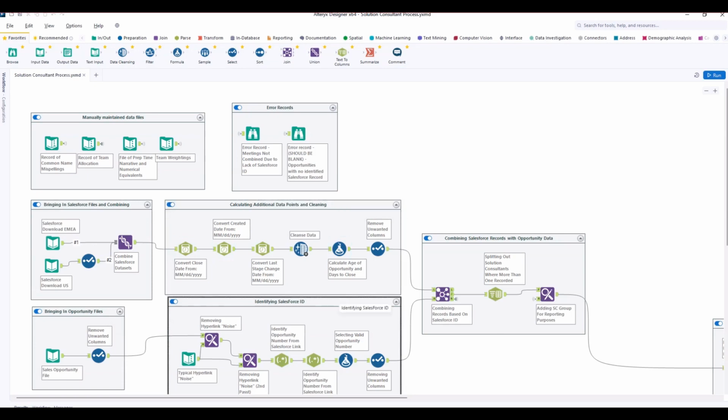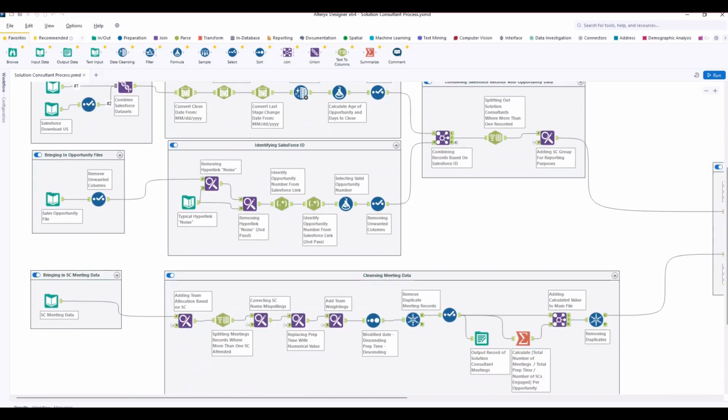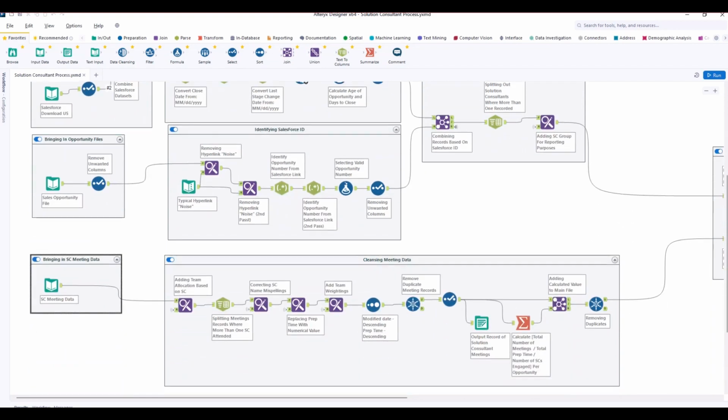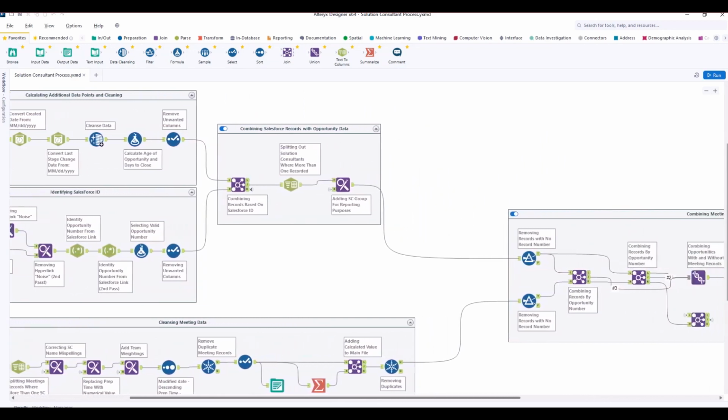Within Alteryx, there are a number of tools that enable the user to automate the steps in the process to prepare, transform, and combine the data into usable datasets and the correct format for further analysis. I can use these tools to identify key data points, as well as errors within the source data, and these workflows are easily adjustable to create different scenario analysis and insights.